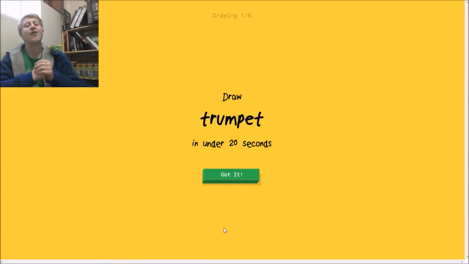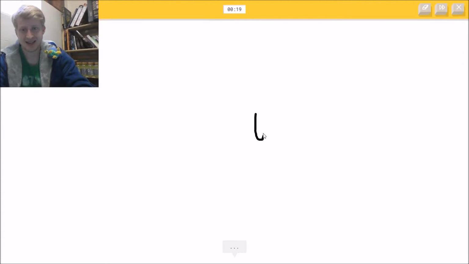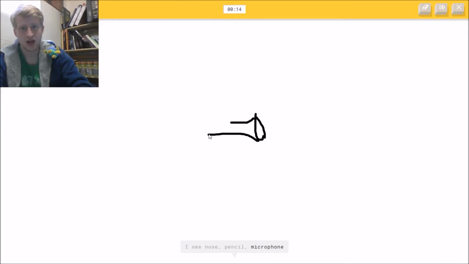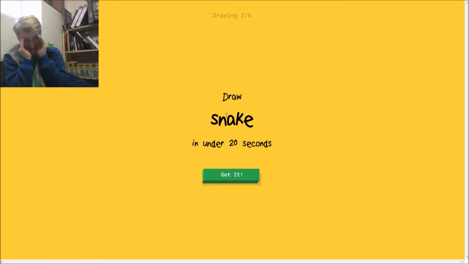I'm a trumpet. Well, it's a good thing I know how to play the trumpet. If I can't get this, then goodness gracious, I'm a fail of a trumpet player. And then it has like the three valves, and then it loops around. Or guitar. Oh, come on, mouse. Or ceiling fan. I see bell. This is a trumpet. Or cello. Or fence. Sorry, I couldn't guess it.